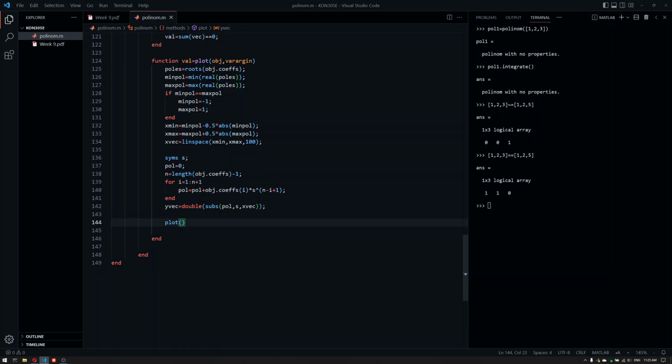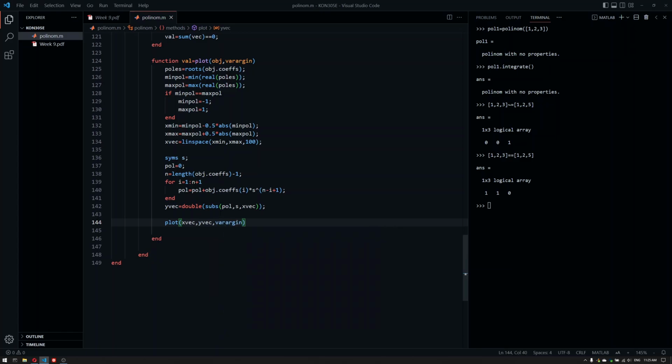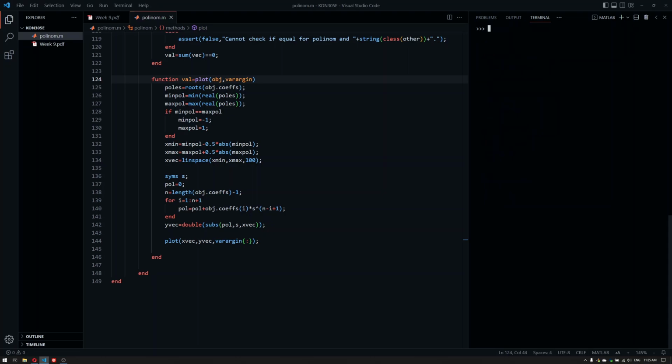So I'm going to call plot xvec yvec, and then varargin like this. So I'm just passing the whole stuff that will come after object, or that I'm going to provide here, into the plot function so that I can use it like the following. So this is a nice feature here.